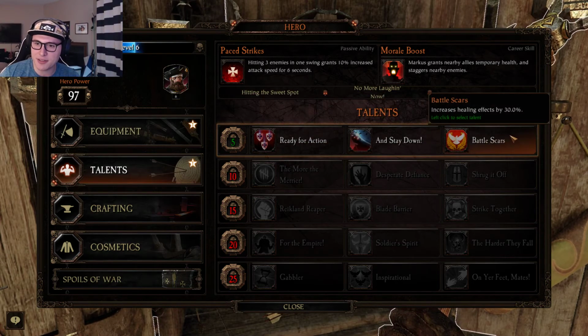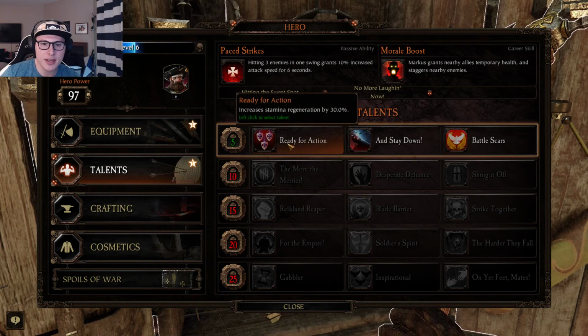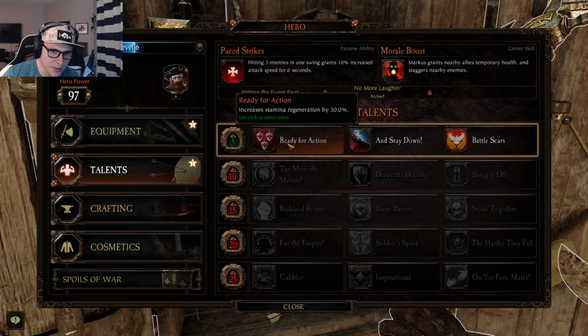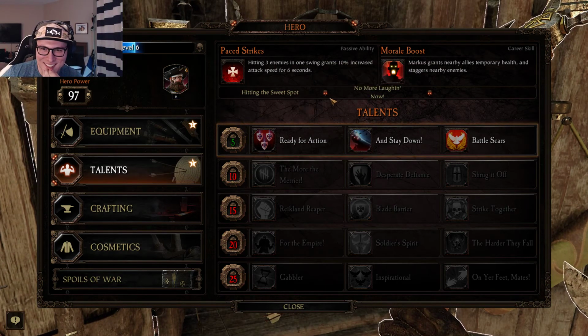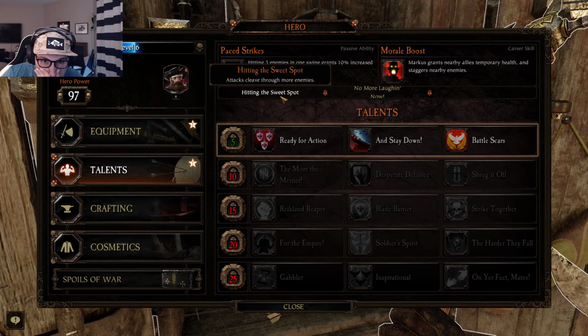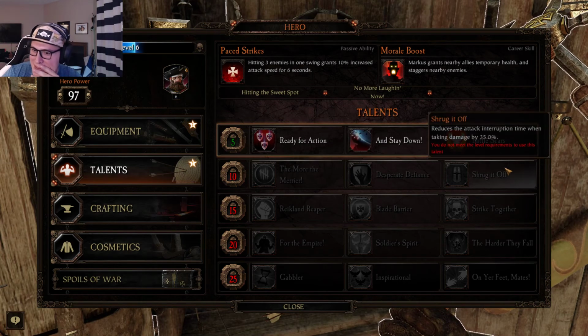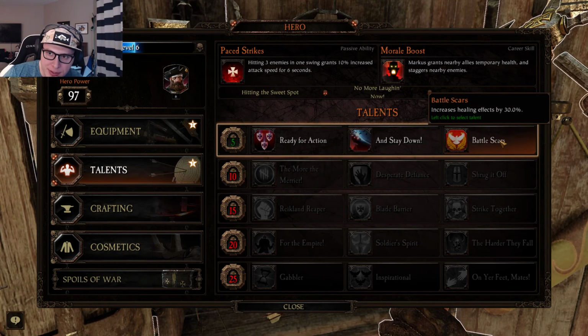Increase your healing effects by 30%. That's really good. Critical chance by 5. That's pretty good. Stamina regen. We have stamina? Right. What's the stamina? Oh, no. I don't know what that is. I'm thinking battle scars. Increase healing effects by 30%.